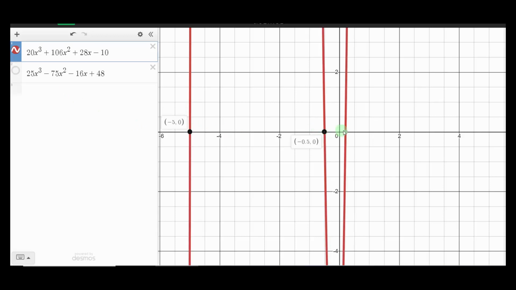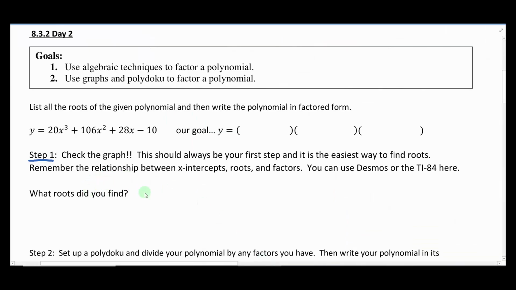And then we have these other two, and you'll see these ones are decimals, and sometimes these seem like nice decimals, but sometimes they're never-ending, non-repeating decimals like irrational numbers. So it's really hard to get an exact location of that root. And when that happens, we need to find those algebraically so that we can get an exact value. So this root is real nice. This one is at -5, and that is the root that we found. So what roots did we find? We found a root of -5. The other two are decimals, so we need to verify those algebraically.